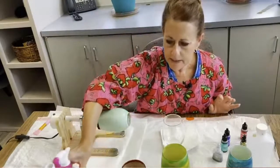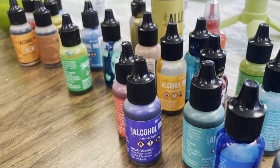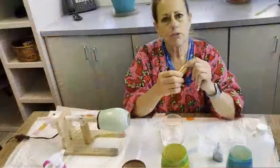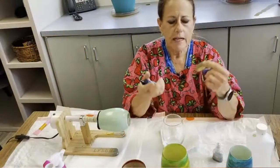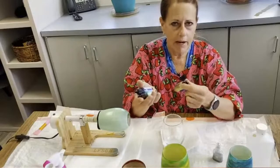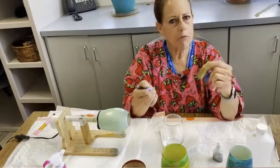You will also need, the most important thing, your alcohol inks. There are so many different brands. You can buy them at arts and crafts stores. You can buy them through the mail. Don't go too cheap. It's like paint or anything else you use: if you go too cheap, you're going to get what you pay for. So go with a mid-range brand.